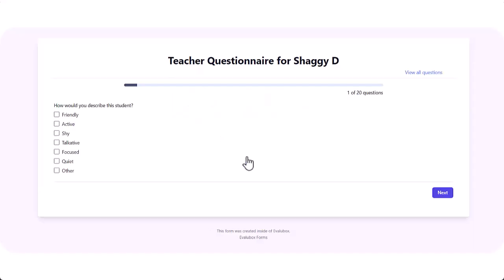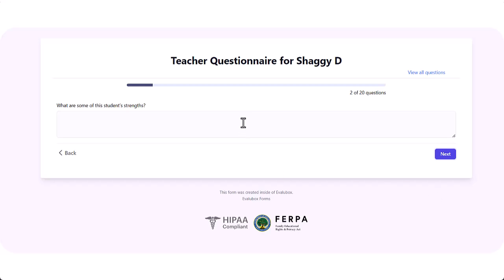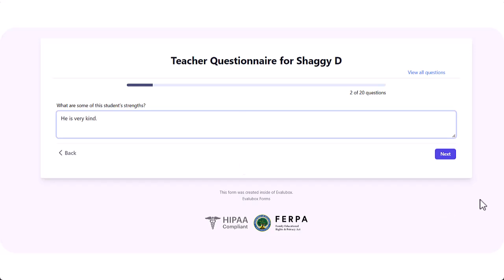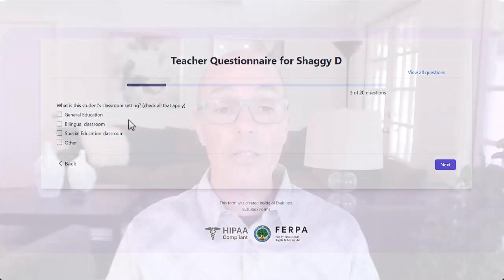So you can see that the questions are in exactly the way that we need the information to enter into the report. You'll also see that there's not any unneeded questions that aren't related to communication. So take a minute and go through and answer these questions about your student. Pause for a second here because I'm going to show you something magical at the end of this video.